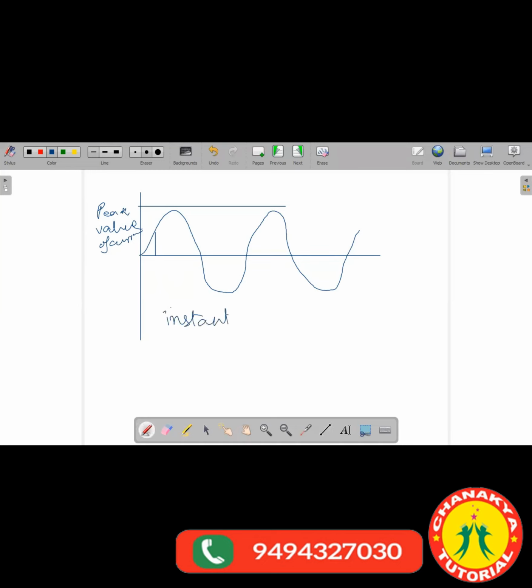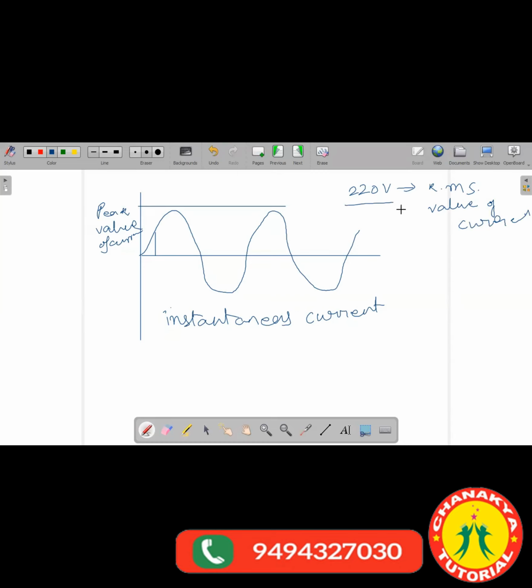So we related an equation, instantaneous value, instantaneous current. If you observe, when you are getting the AC supply, you are not continuously getting 220 volts. When we say that you are getting 220 volts, that value we call the RMS value of current. RMS means root mean square value of the current. This is the voltage which is equivalent to the DC voltage.